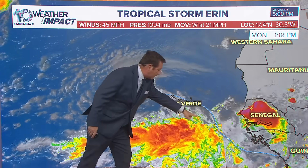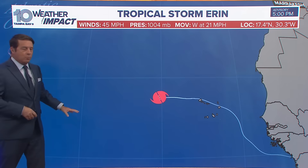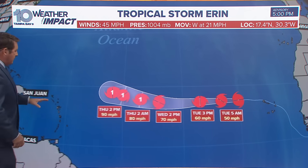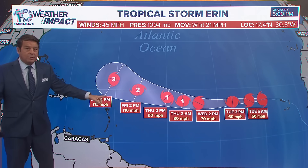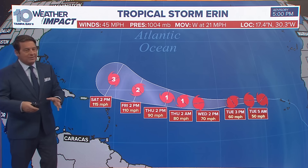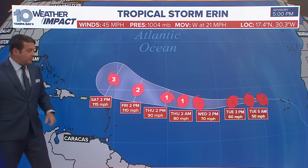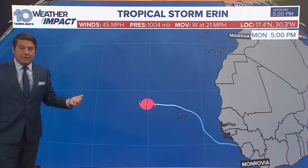Tropical Storm Aaron is where we're looking. Aaron does not look as good as it did in the last 24 hours — it went north into some cooler water, but it's going to head into some warmer water eventually. Here's the forecast track from the Hurricane Center, the 5 p.m. update, taken out through five days. You can see Cat 1 — the first hurricane of the season. That usually happens around August 11th, which is today. It's a couple days late. But you can see Cat 3 by Saturday afternoon, northeast of Puerto Rico — that's a major hurricane. It would be the first major storm of the season.